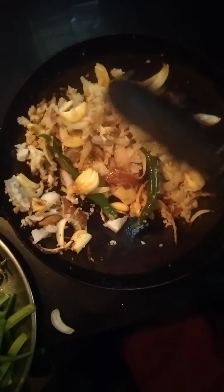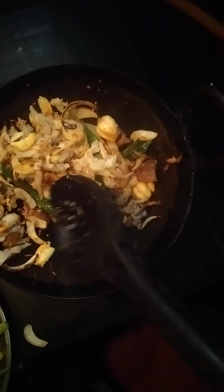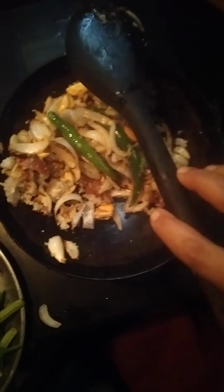Continue frying all together. Now onion was there, garlic, green chili and grated coconut. Here grated coconut and cut pieces also, both are there, 1 handful. Don't do deep fry, light fry, half minute only stir it.